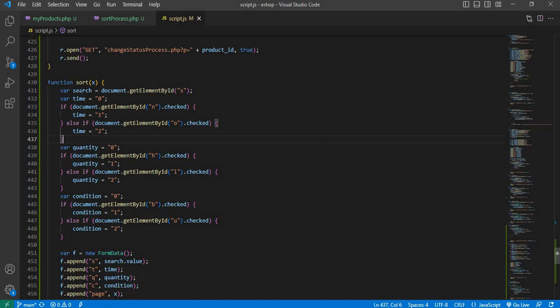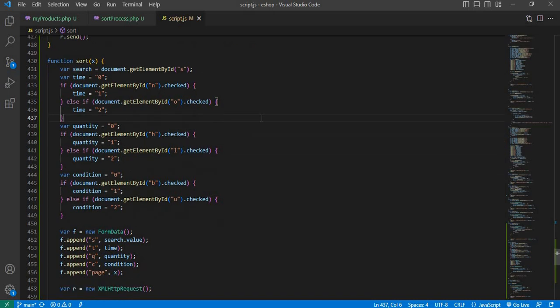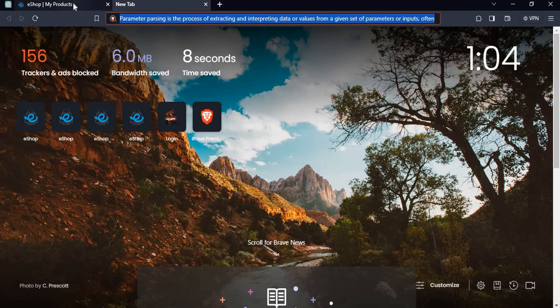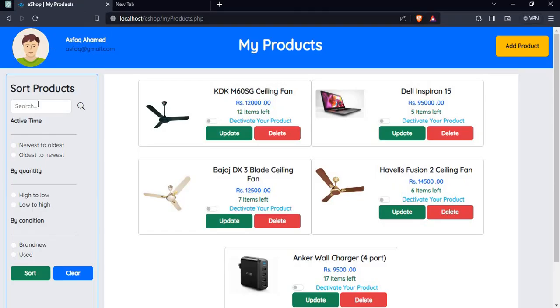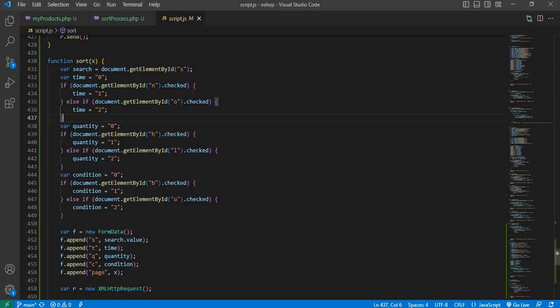Now here in the function, I have received the passed data as X. So here function sort, var search, and I have given the element as S. Like that I have retrieved all the values of each field, such as the search ID and the time.